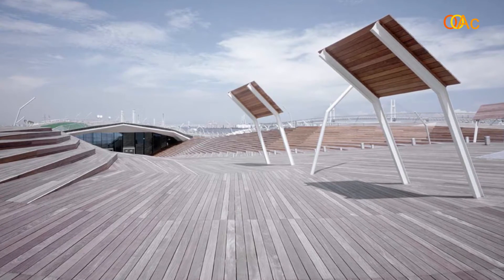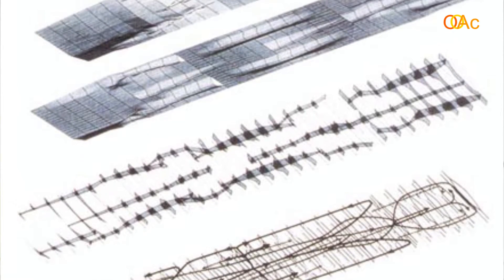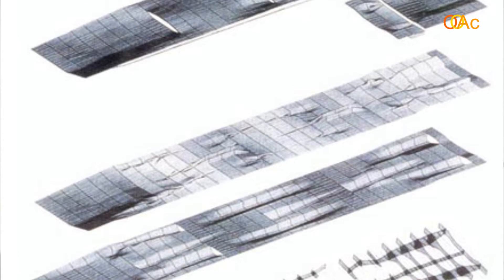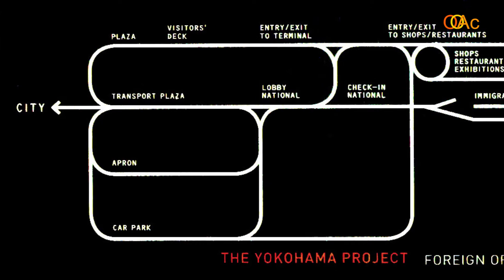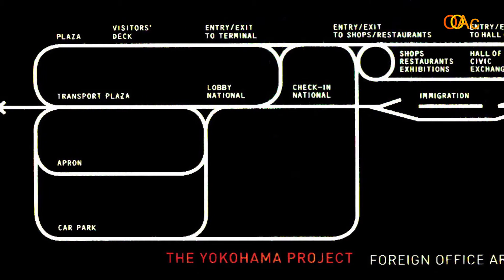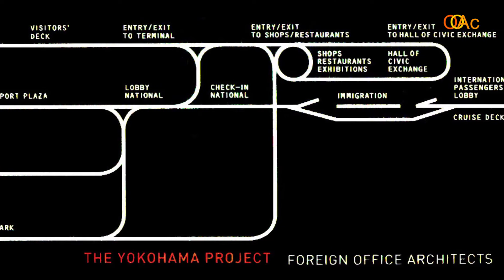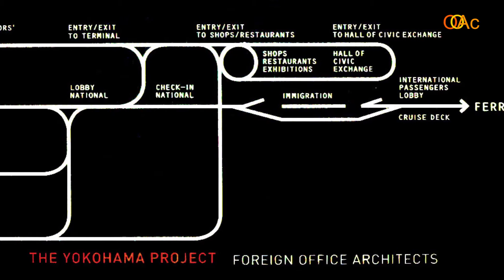The Yokohama Terminal was designed thinking of three different surfaces: the surface on the ground plane, the intermediate surface where people walk to reach the ships or the bridges leading to the ships, and the top surface which is the roof. The project comes from the diagram of no return — a diagram in which people arrive at the port terminal, get inside, go to the ticket area, go to the lounges and lobbies, reach their gate, and embark on the ships, or go the other way when they return.